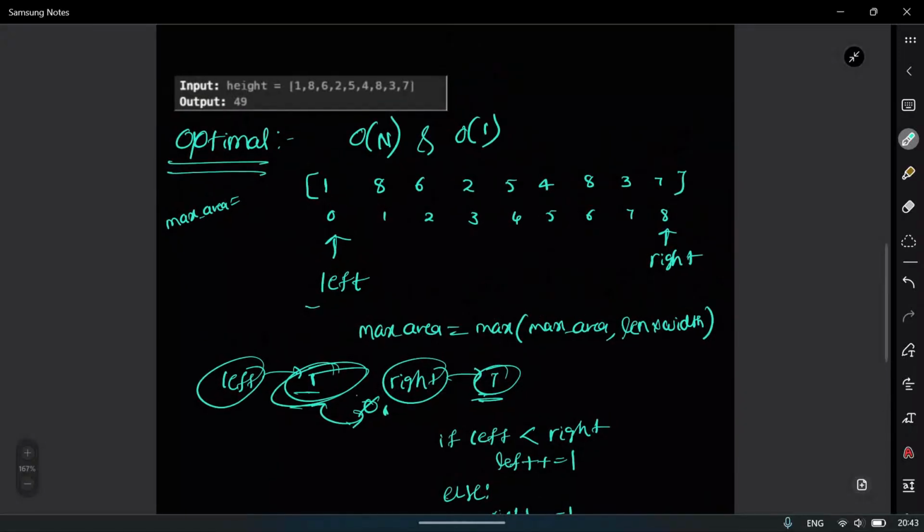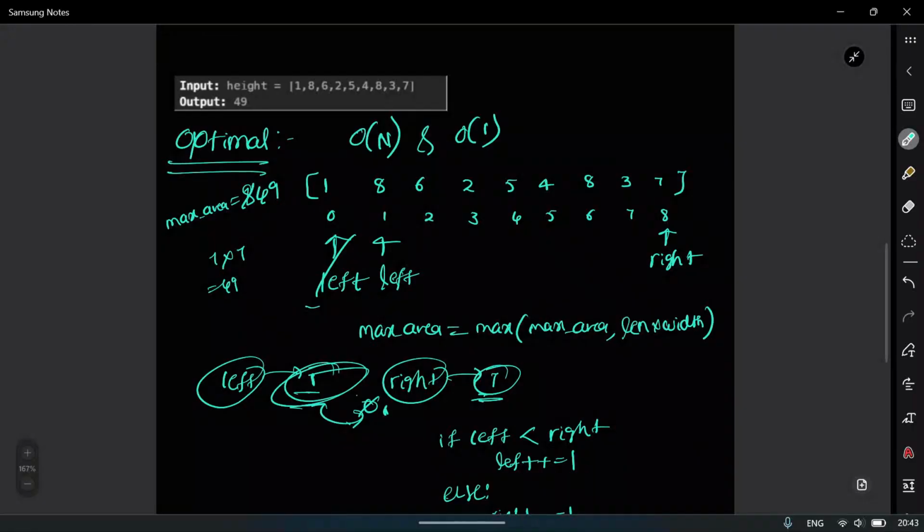And let's simulate this. In this case I have 1 and 7. Here the left value is lesser, and we can calculate the maximum area, which is 8 minus 0, which is 8, and the minimum of both is 1, 8 cross 1, which is 8. Move the left pointer forward. Here you're gonna see that the width is 8 minus 1, which is 7, cross the length, the minimum of both, which is 7, giving 49.